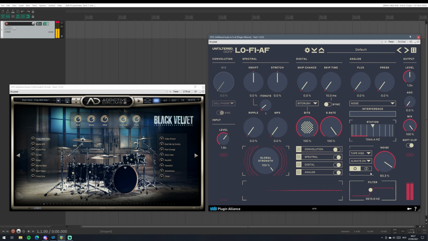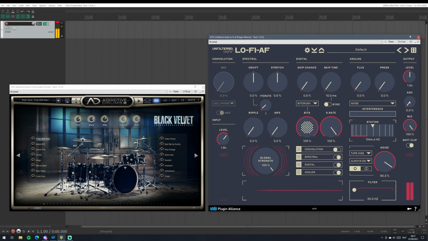If you move it left to right, you will change the low pass. Up and down you change the high pass. And anything in between.